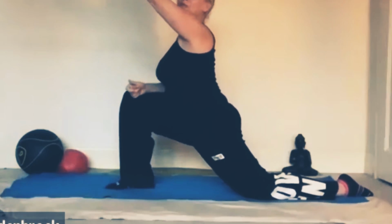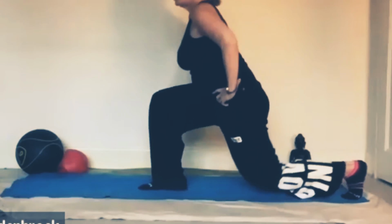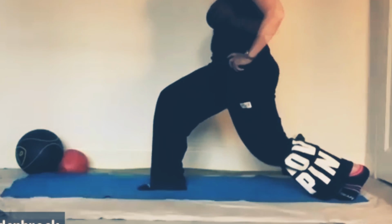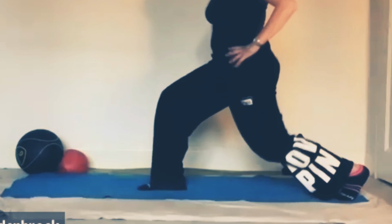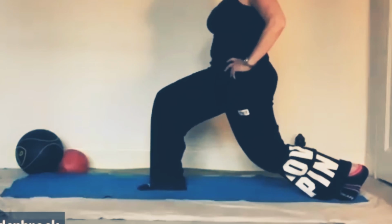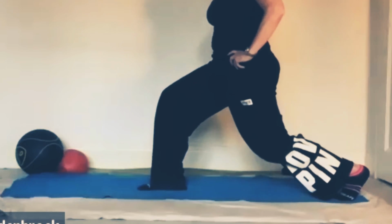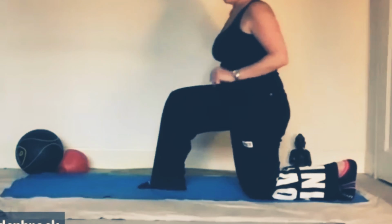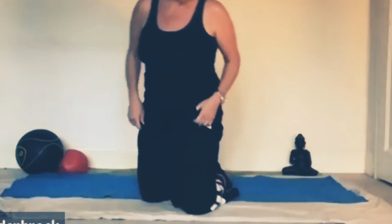All right, so as you find your center, anchor back into those both feet and we're going to lift up into our mini lunge. So just take that knee off the floor a couple of centimeters. Head, neck, and shoulders are level, and you just want to pulse. Push the floor away. Yeah. Beautiful. Let's come back down.